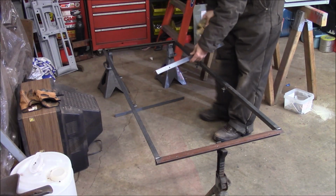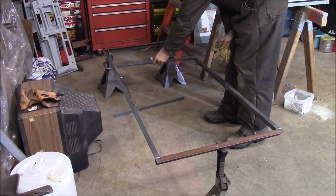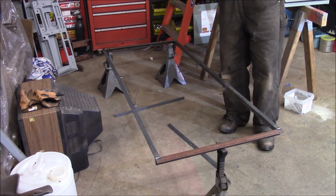Alright, I made some cross braces here. They're going to tie into the other 2 trusses, one here and then one back here. So I'm going to go ahead and get these welded as well, get this welded in, as well as weld all the bolt heads up.